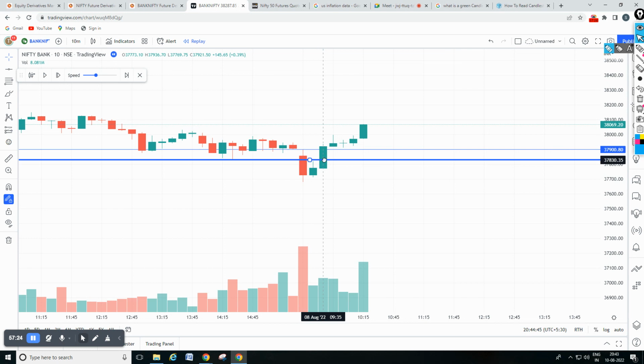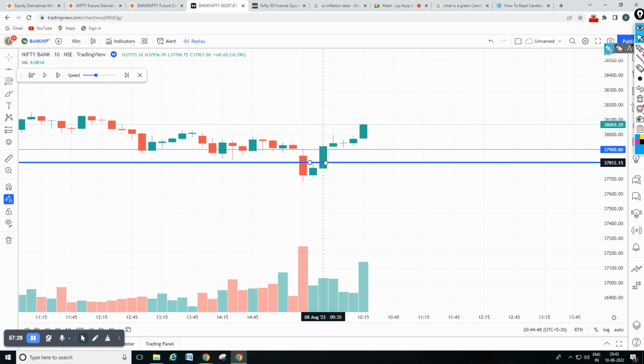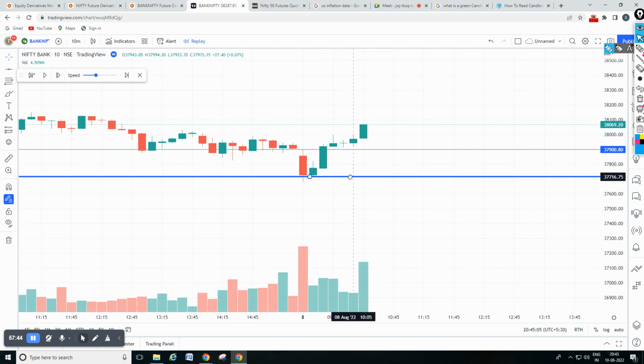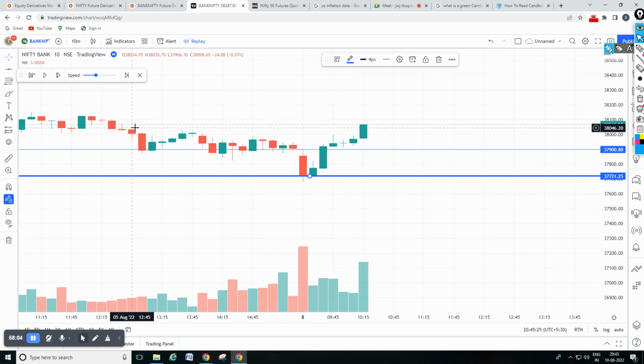I'll buy at that point and put a tight stop loss over here. If the market comes down and hits my stop loss, then no issue. By that time 1 hour will be gone, and I'll have the next 3-4 hours to find a setup and try to make it up. Otherwise, if I'm not finding any setup, I'll be satisfied with the loss that I have. Don't fight with the market, thinking the market has taken that much money from me so I'll definitely take it back on the same day. That will lead to more losses: revenge trading, setup satisfaction, forced trading.